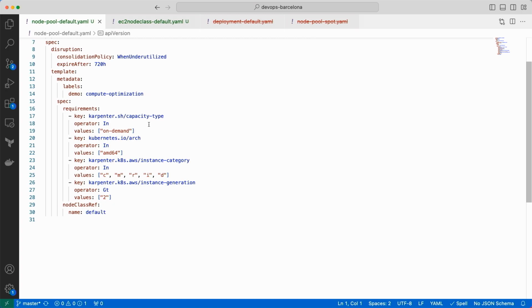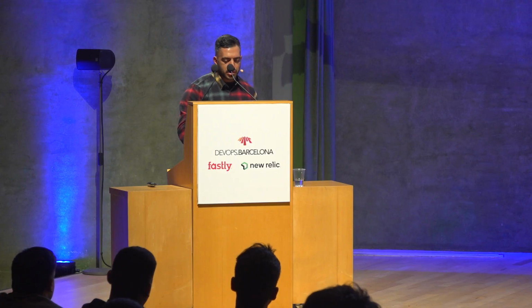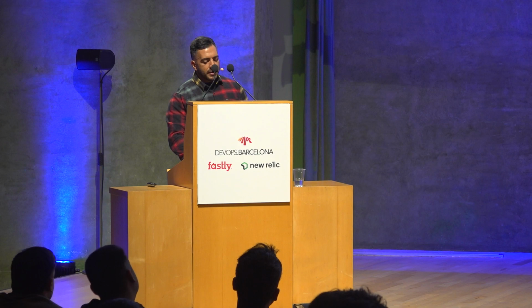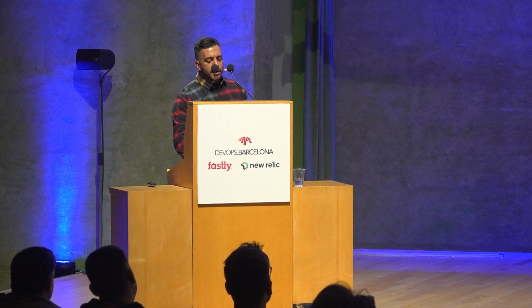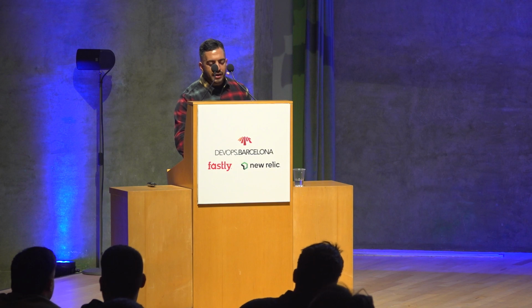You could use one node pool only to launch the capacity for all of the workloads, because again, Karpenter is doing the application-first approach, right? So we're defining here that we're going to get started with, I only want on-demand instances, I only want x86 instances, and I want to diversify within these families, C, M, R, I, and D.